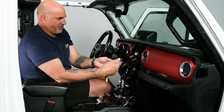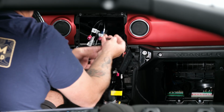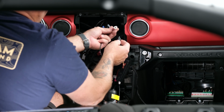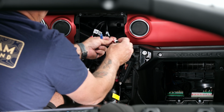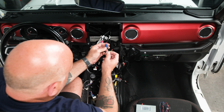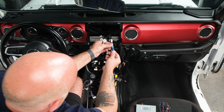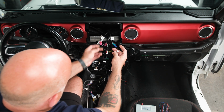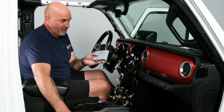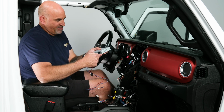So now we need to plug in some of our other stuff here. So the first thing we're going to want to plug in is our factory FM antenna. That'll go into the larger white. If you decided to add the Sirius XM add-on tuner, that one will plug into the teal color. Make sure that's plugged in. So from there, we can go ahead and grab our factory camera interface and the plug. So get that plugged in.